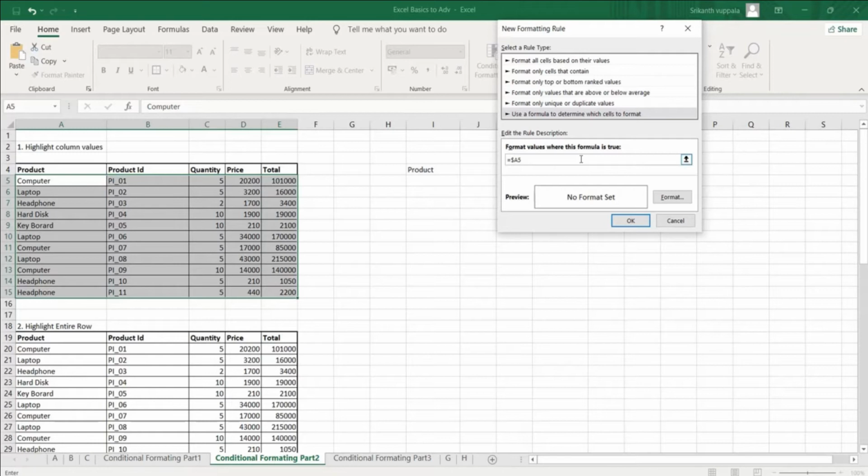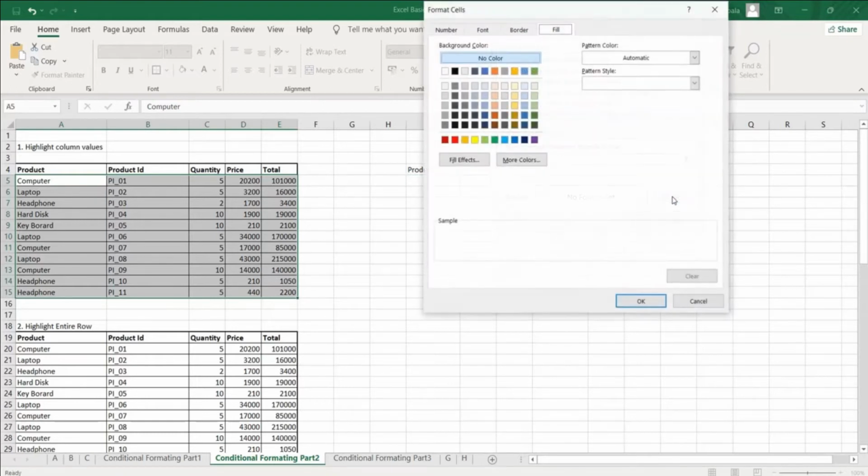So I'll remove the dollar symbols, put equal to, and select this cell I5 in my case. If you are doing this on your computer or laptop for your data, this reference cell would be different. So what does this formula say? Highlight the value of A5 if it is equal to the value available in I5.